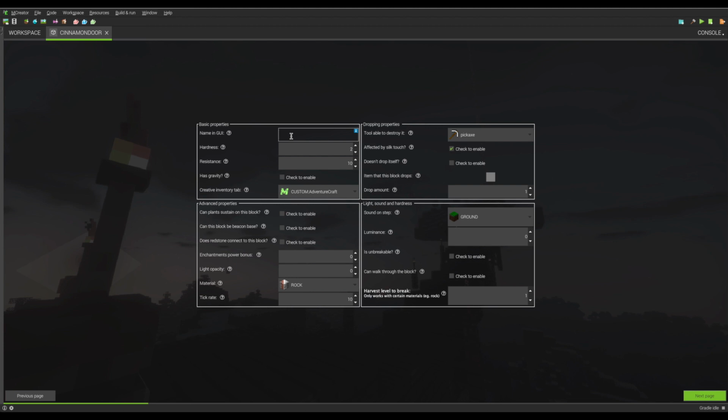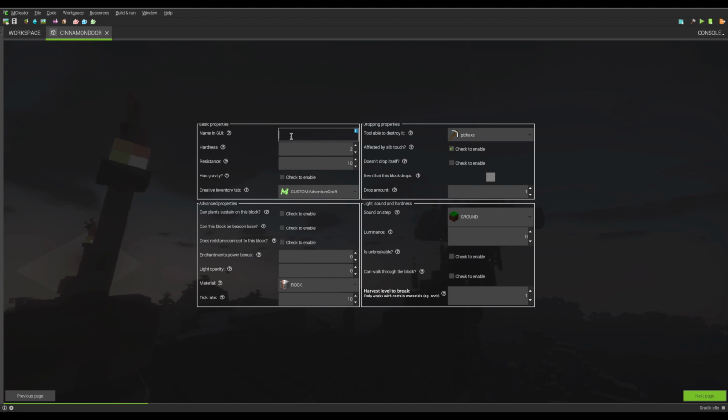So yeah, this will also be just the face or the visual for the block, as this will be the only thing that has an actual GUI. Well, it's the only thing that will show up in the creative inventory, and therefore also the only thing that will show up in your survival inventory.